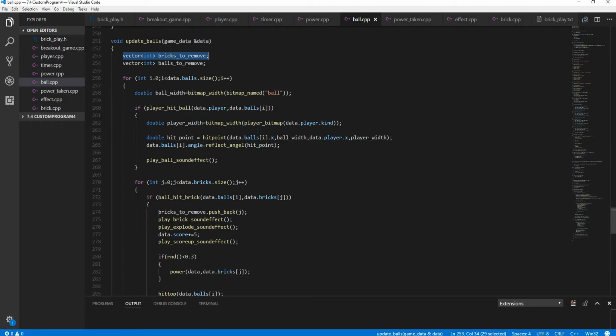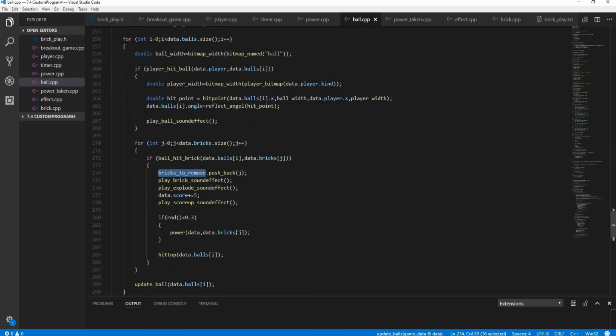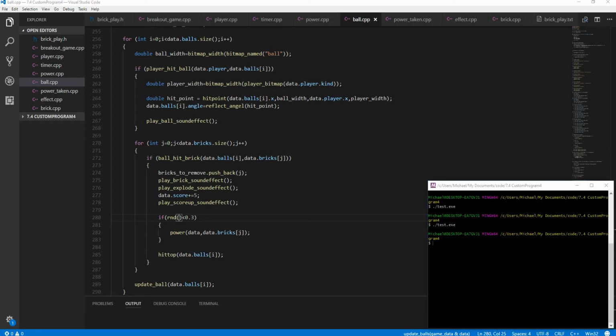So the first thing it will do, as you can see, is push back this brick onto the end of the vector of bricks to remove. And it will make some sound and increase the score. And I add this statement in order, as you can see in the game, like let's start the game.